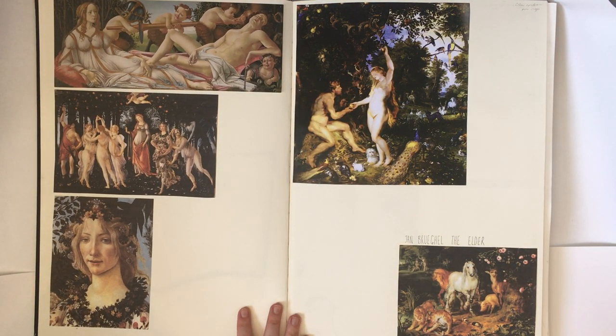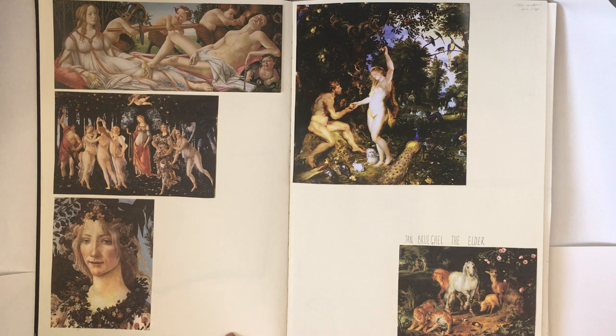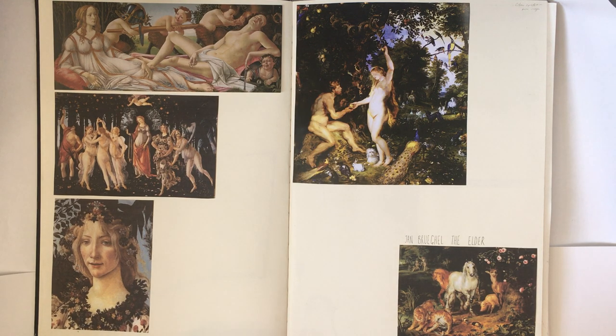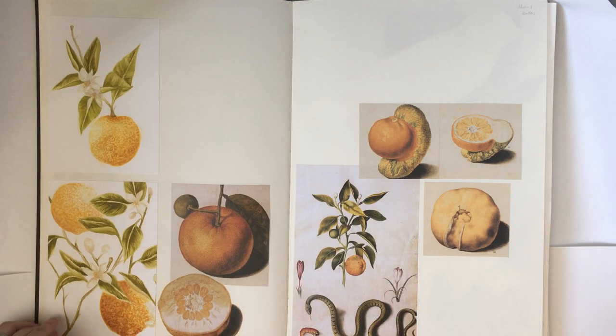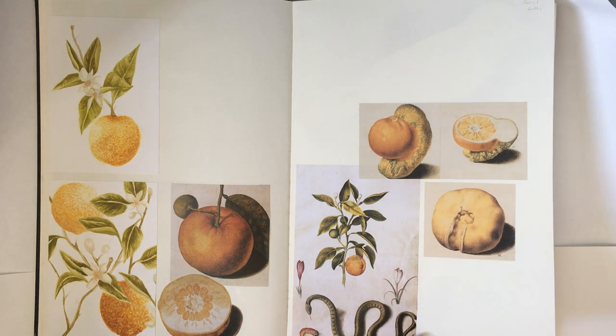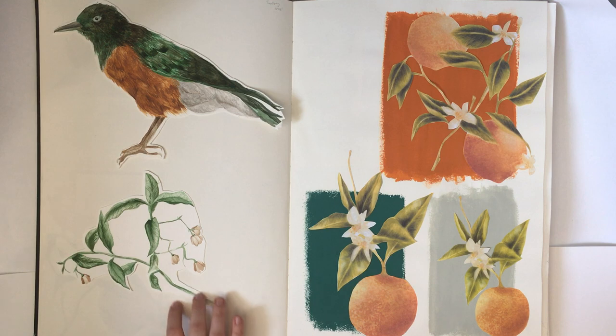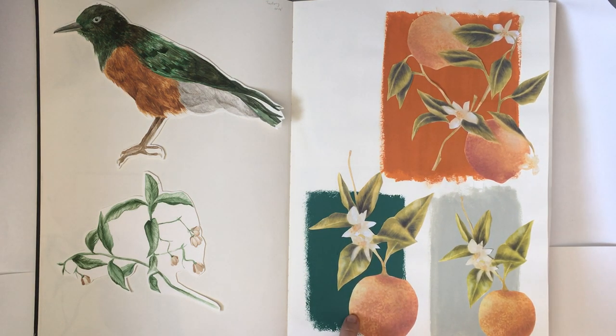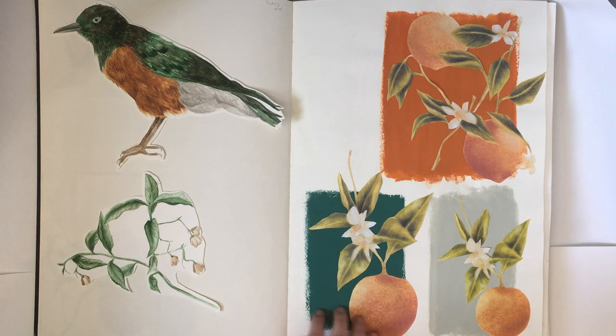I went back and looked at where I initially started with the project. I knew I wanted to do something quite deep and dark, something a bit interesting. So I initially went with the whole biophilia concept, looking at Botticelli's paintings and the Garden of Eden, as there were a lot of bird references in all of these things. Going to the National Gallery, I did these beautiful orange paintings inspired by Botticelli and Leonardo. He did a lot of botanical illustration with odd shaped fruits, which were kept in curiosity cabinets. These were a couple of watercolours I did, testing the orange blossom motif on different grounds to see which suited it most.